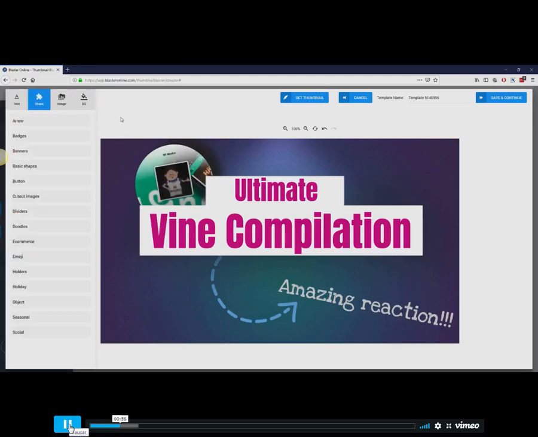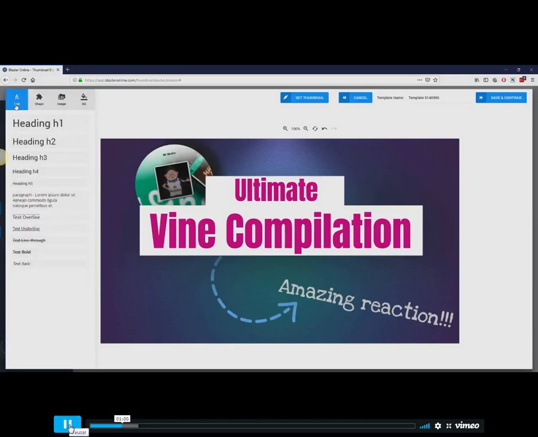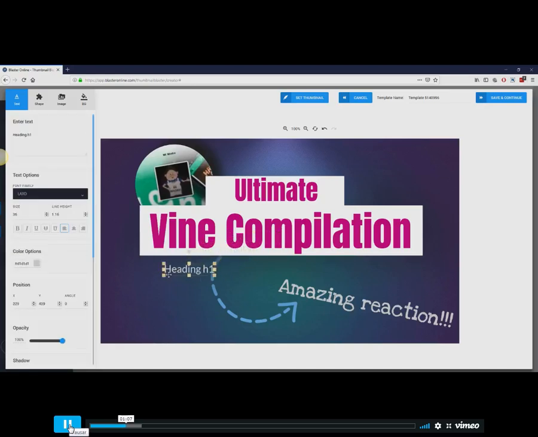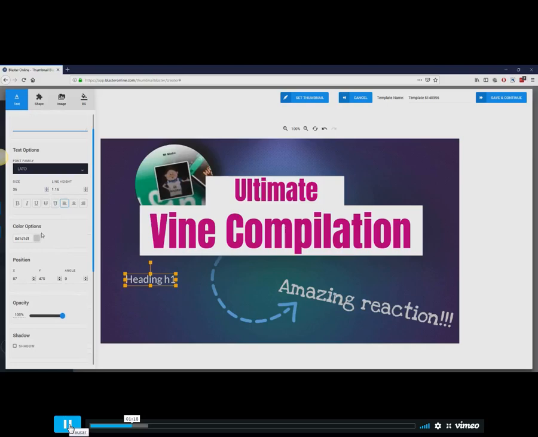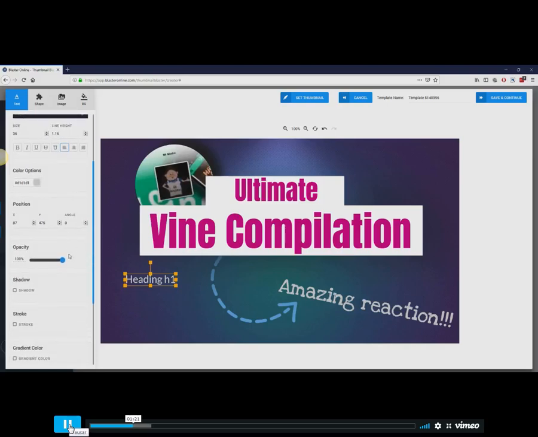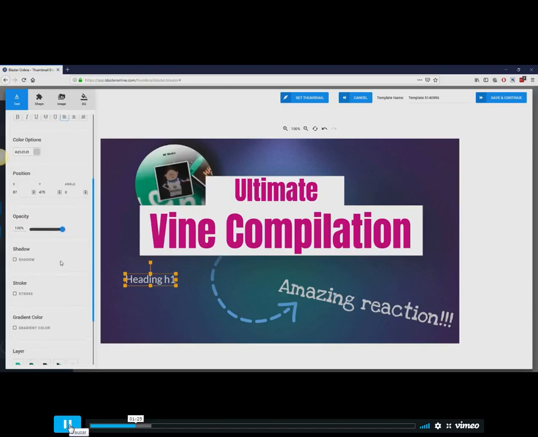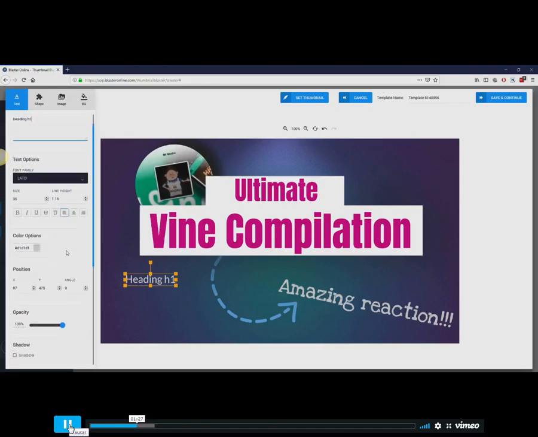Okay, now I'm going to guide you on how to use this editor. So if you want to add a new text, it is very simple. Click on the A word right here, and right here you have a lot of predefined templates. Now simply click on one, and that's it. It is added right here. Now, whenever you select a text, you can change the text, select a new font, you can increase the size, you can select the color that you want to use, you can set the text to have a transparency. So you have a lot of options. Let's play with them a bit.